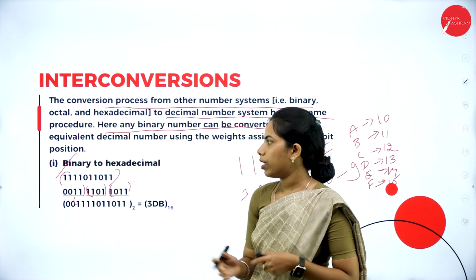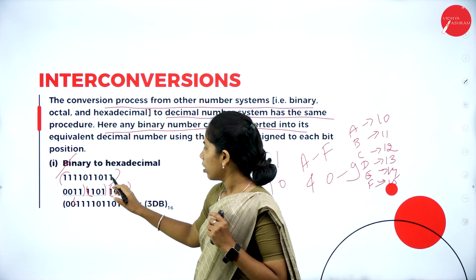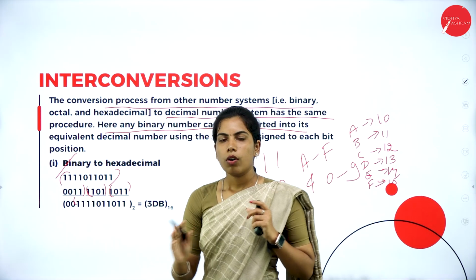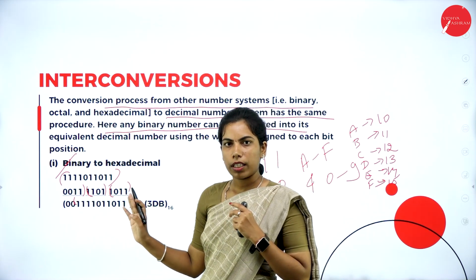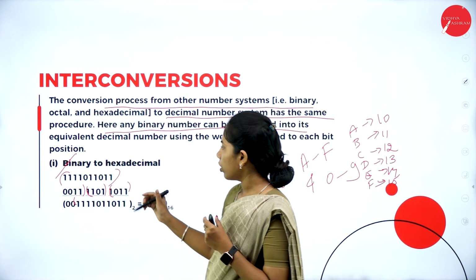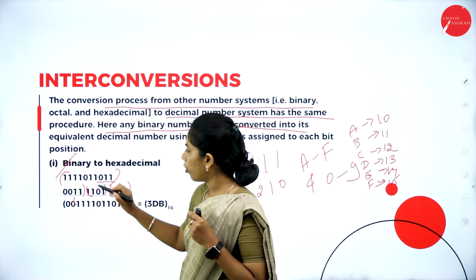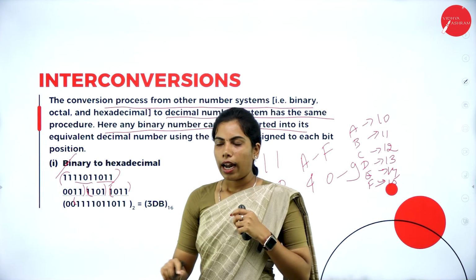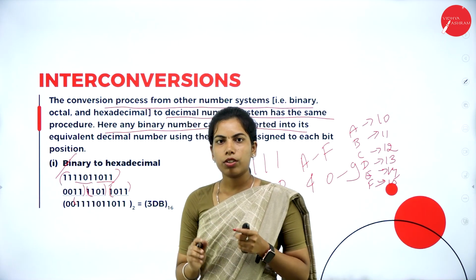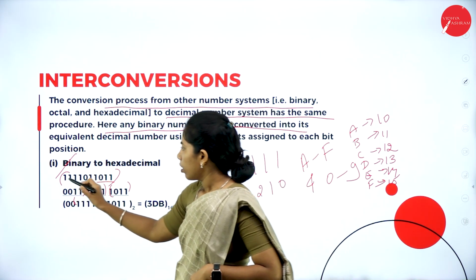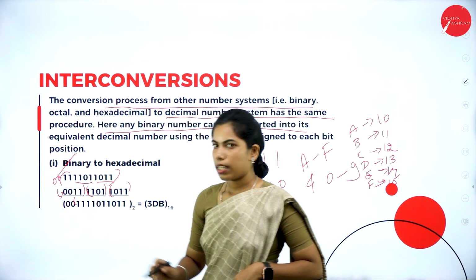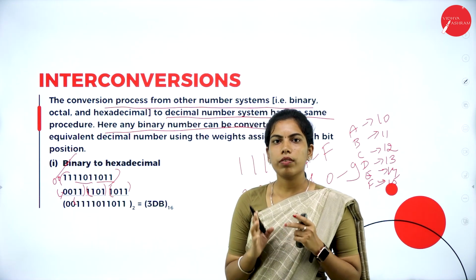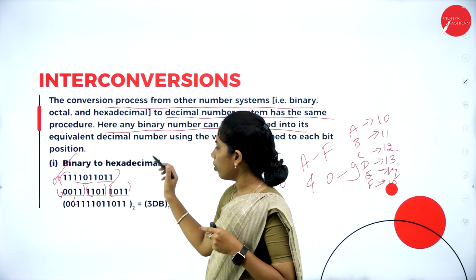How can it be possible? So here you can see the numbers. It could be 1, 2, 3, 4, 5, 6, 7, 8, 9, 10. Only 10 digits are there in the binary number, right? So you have to mark the first 4 digits from left to right, then another 4 digits. And last you will get only 1, right? So put 0, 0, 0, 0. That is what the result says: 0011, 1101 and 1011. This is how you have to convert binary to hexadecimal.